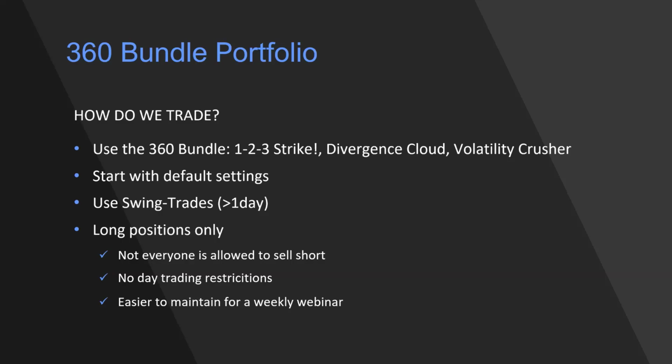And we will only take long positions. It's quite simple why. Not everyone is allowed to sell short. There are no day trading restrictions, so you're not going to be flagged for the pattern day trading rule, the 5 trades. And it's easier to maintain. So that's really the reason we do this.